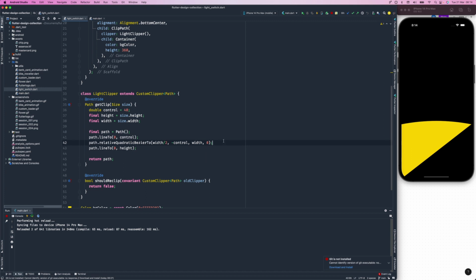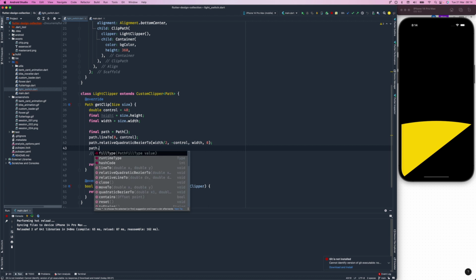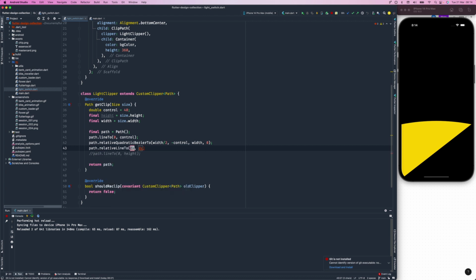So normally we should use the path that relative line to. So here the x is 0, and then the y here is the height of the container minus control.